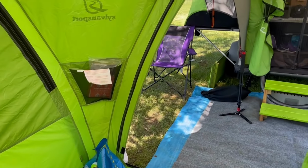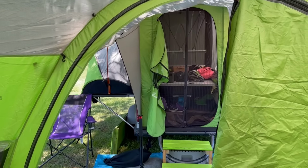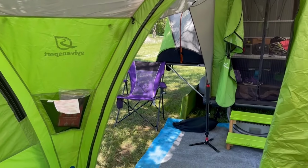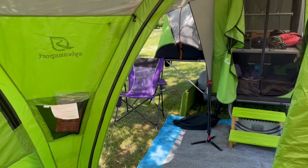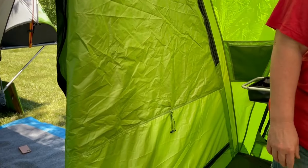It does come with an awning. We do not have that set up right now. But the connector feature between the Go and the GOzeebo is really nice. And we've kind of been using that as a little living room as well. So lots of great features.